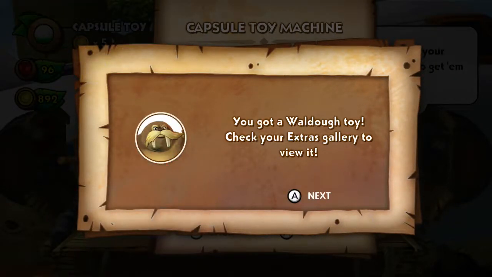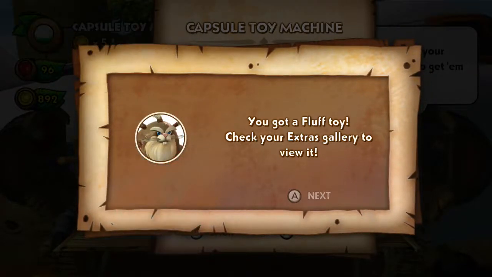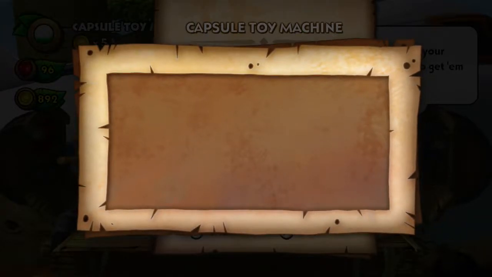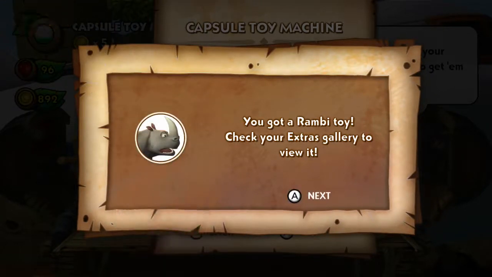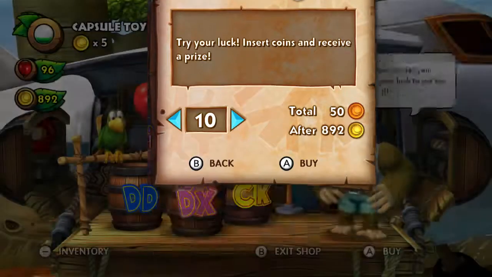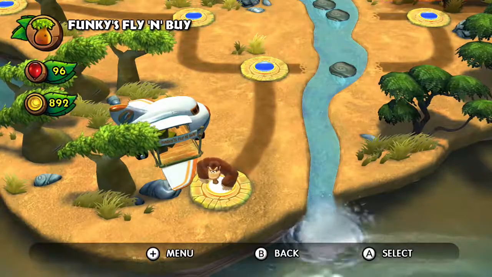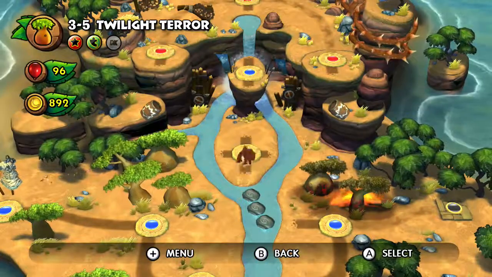You got a Waldo toy. You got a Blue Hoots toy. Fluff. Pointy Tucks. How many of these are new? Dixie Kong. Apparently all of them except that one. And Rambi. Another Rambi. Another one of those. Okay. Maybe eventually we'll get enough capsule toys to get all of them, but not right now because we have better things to do, such as going through 3A and 3B.